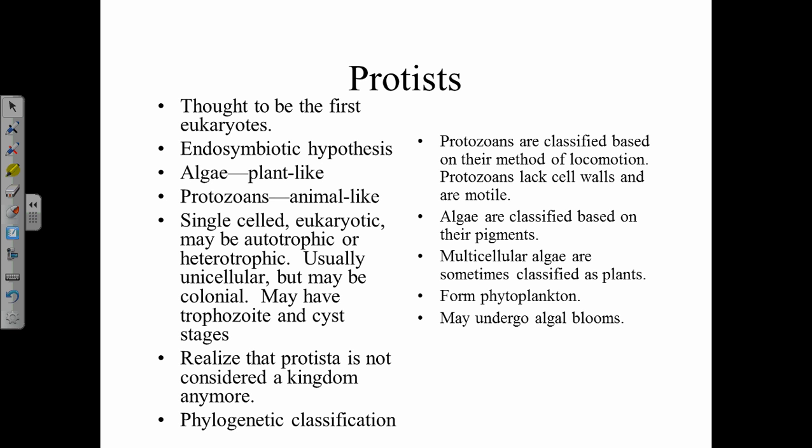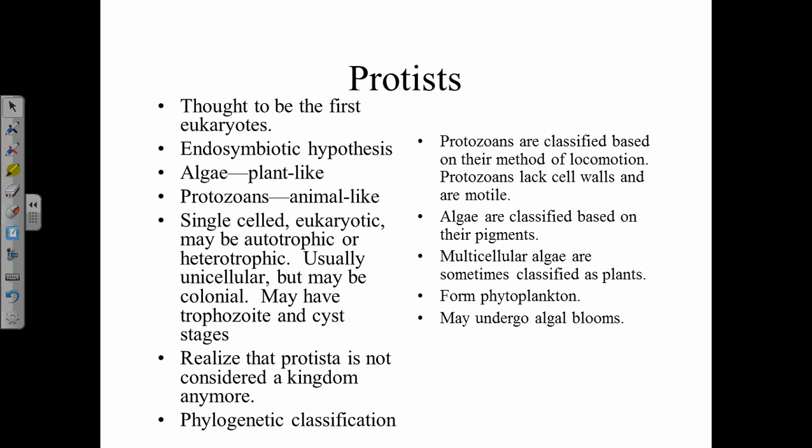Also remember that the protists today really aren't considered a taxonomic group anymore, because taxonomy, we've talked about it bunches of times in here, is based on phylogenetics. How are things related through genetics and evolution? And as they started studying protists more, they're not really very related. So where they go in the classification system is sort of up for grabs. A lot of things that we used to call algae are now classified as plants. And the things that we called protozoans are just sort of out there on their own right now. They don't really belong to a kingdom in most cases.